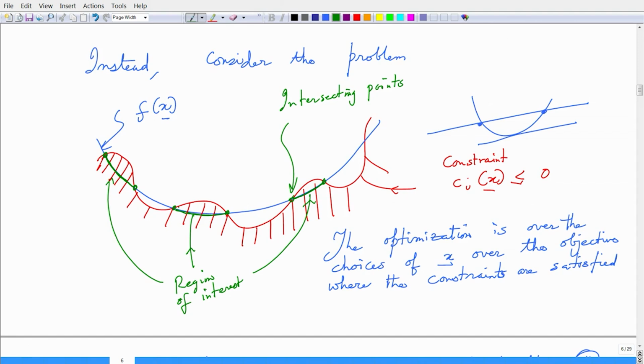So, clearly as you can see, this is a non-trivial problem. We do not know how this curve is, and I gave you one curve. If instead I have more constraints and more curves, the geometry is going to be over the intersection of all these curves, considering those regions where these curves intersect and then optimize. So, even to get a closed form understanding of how the intersecting regions are would be difficult unless we visualize the geometry of the problem.